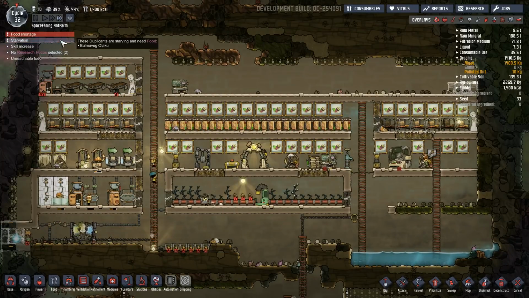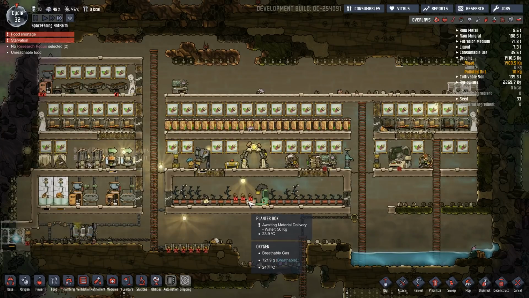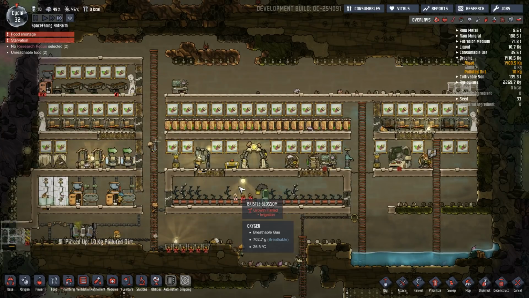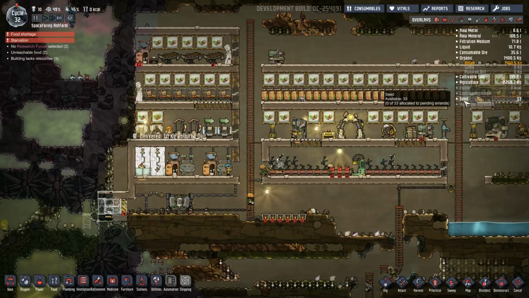More starvation. There's food there. Just go eat. Maybe they don't like the mush bars. Just go eat. Teach the dupes to breathe CO2. That's right. Mushrooms, cheap and easy. They are. Do I even have any mushrooms, though?